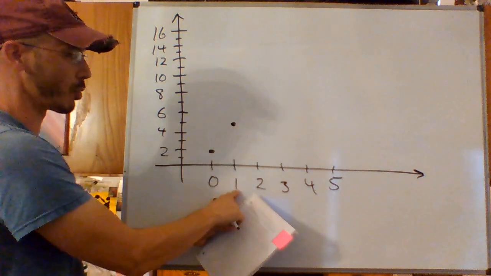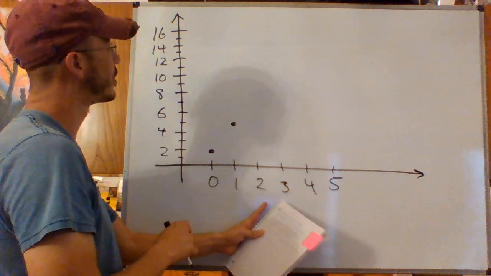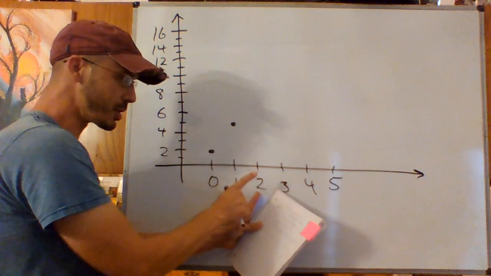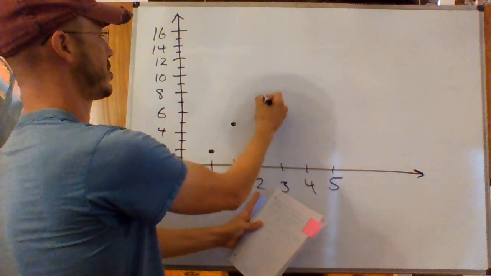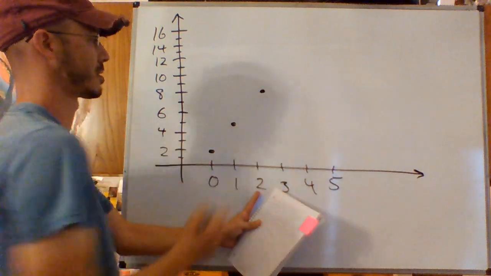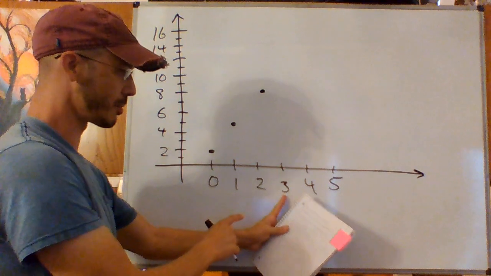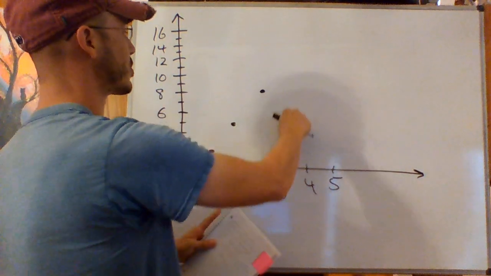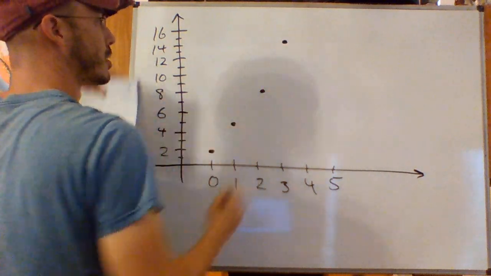So I'm going to plot the point 1, 5. The number of mothers that reported that their teen needed to be reminded twice was 8. 2, bring it up to 8. Reminders 3, the frequency was 14. That's the big one. It's way up about here.